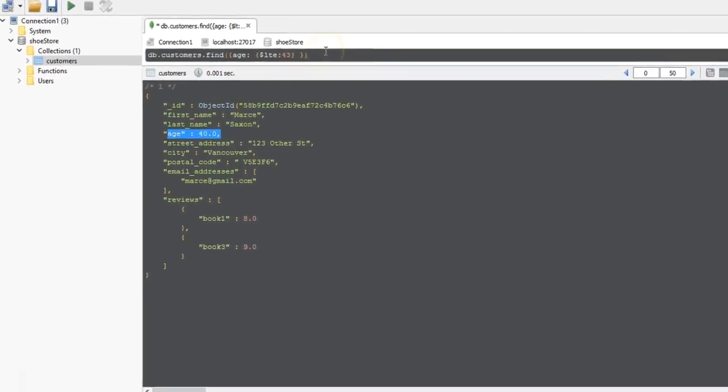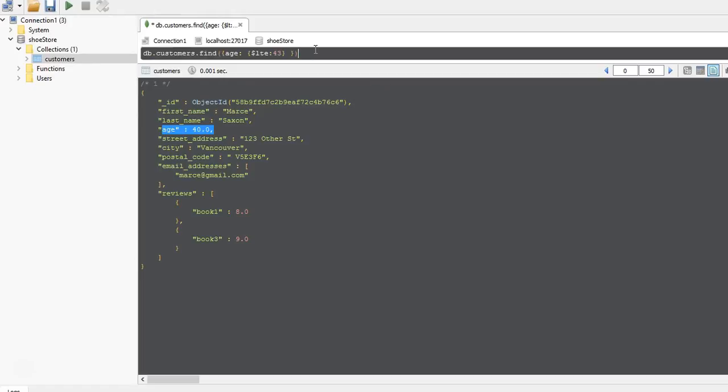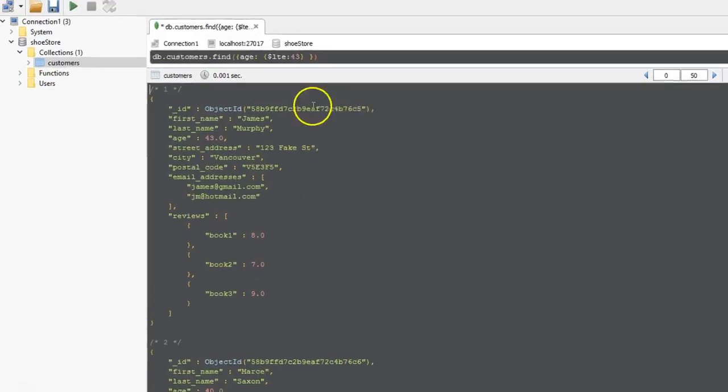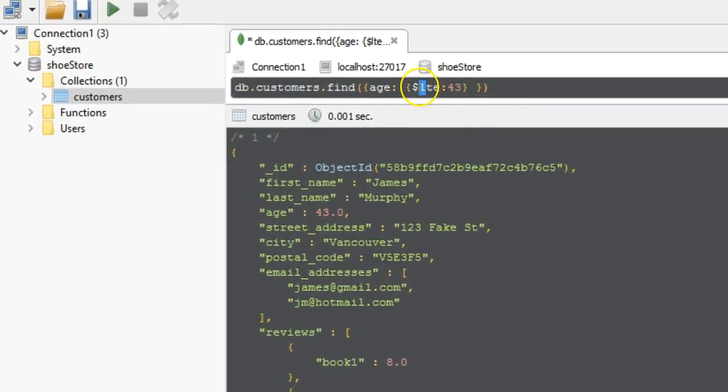Now this one is going to bring me back two documents, because we have one with an age of 43 and one with an age of 40. Now we can also change L to G. That will just be greater than and greater than or equal to. Now the last operator we have here is not equal to.